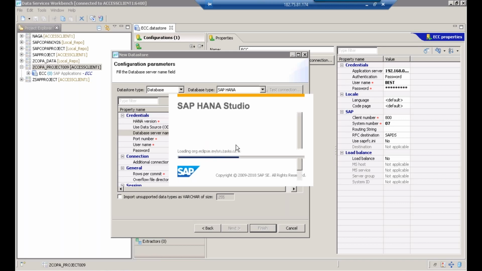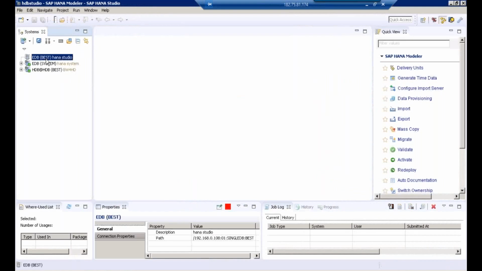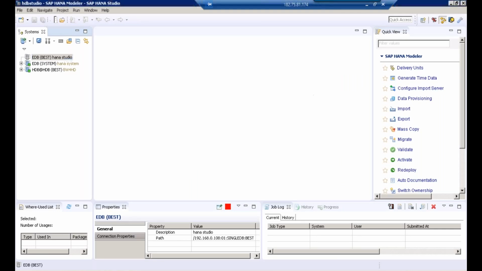Once you click OK, let us right click on System, click Log On. The username is best. And let us provide the password W capital welcome 123 and click OK.